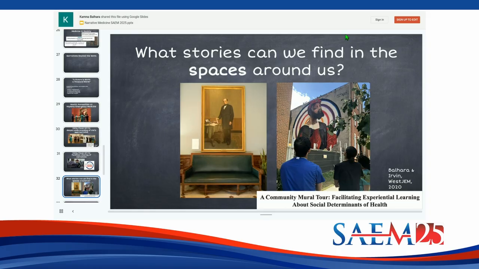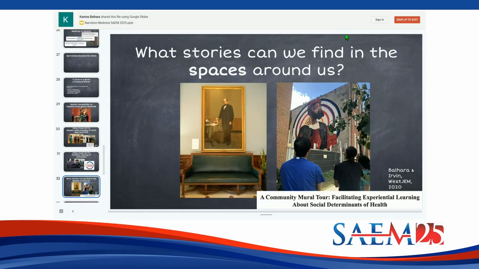And with our medical students, we have an elective where we have them look at the art in the hospital, which is kind of fun, that they're all standing around talking about a work of art while people are walking by. But one of the activities we do is we look at the portraiture on the walls of the hospital and we ask them whose story gets told and whose story doesn't get told.